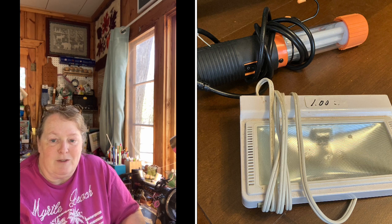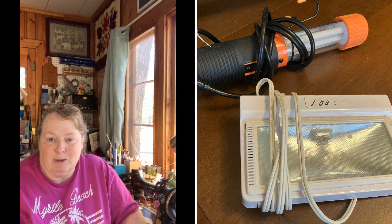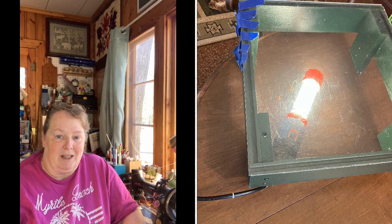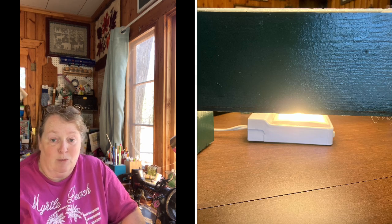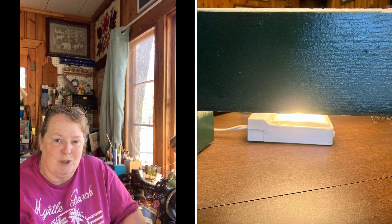The drag light from Harbor Freight was, I think, $9 something. So neither light was terribly expensive, and you can see I still have the tape on there for where I was taping things down. And here's my example with it lit up with a coloring book page, so you can see that it works just as well as the fancy schmancy one, but it takes up a little more space to store it. No big deal. And I have been known to tape things to windows on a bright sunny day.